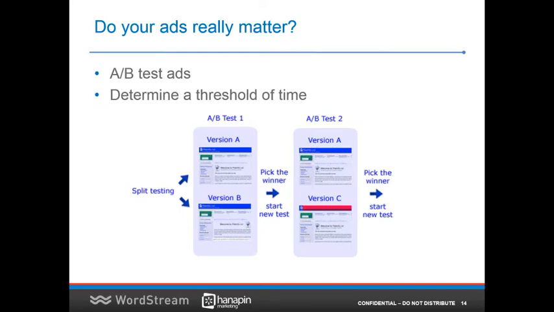You should have between 2 to 4 ads running at all times. So A/B testing them should actually be a piece of cake. So if you have more than 4 ads, you really want to clean those ads out, and not 4 ads that 2 are paused and 2 are running. I'm talking about more than 4 running ads at a time because A/B testing really shouldn't be a hard part of your normal process of optimizing your account. So if you have more than 4 ads, I would definitely go through and clean those up.